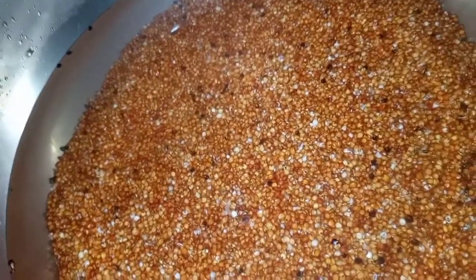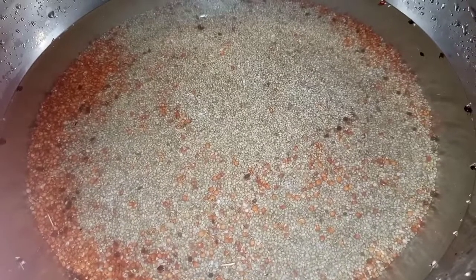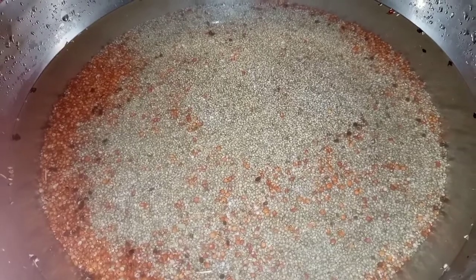Okay, so once it's clean, you wash your millet. Also, you see how dirty it is. Okay, so dirty, so you have to wash it very well. Make sure all the chaff is gone, don't mind it. Then you turn it into the basin where you kept your guinea corn.